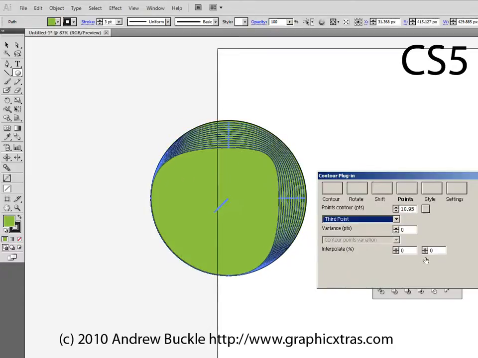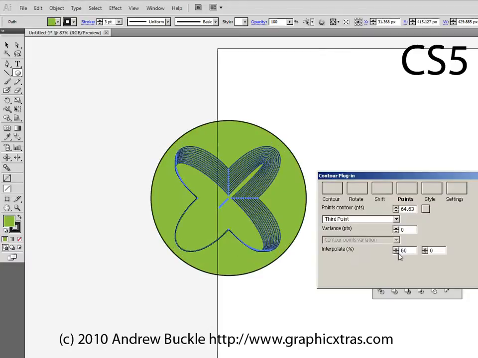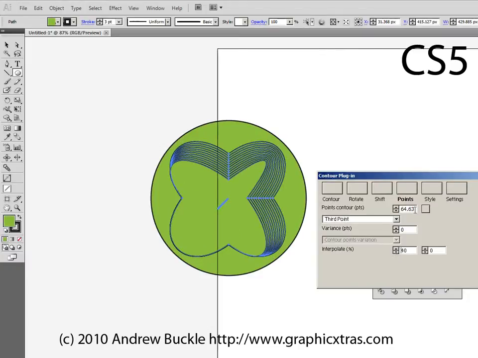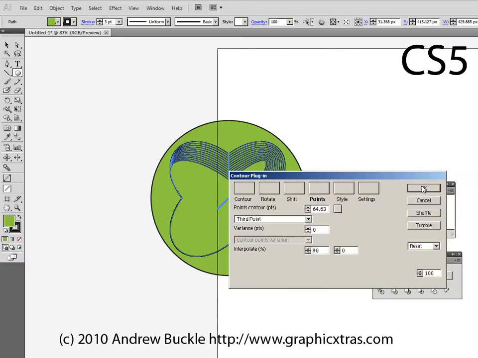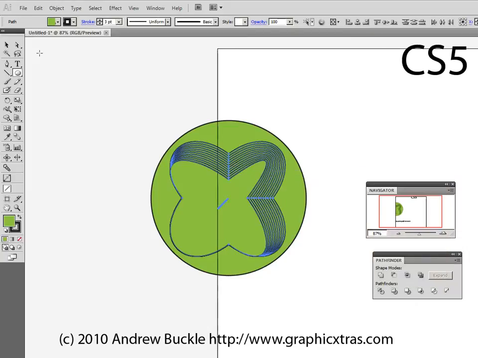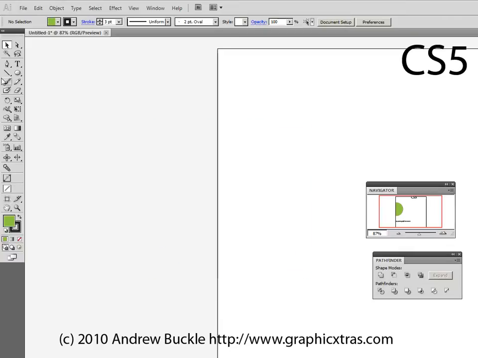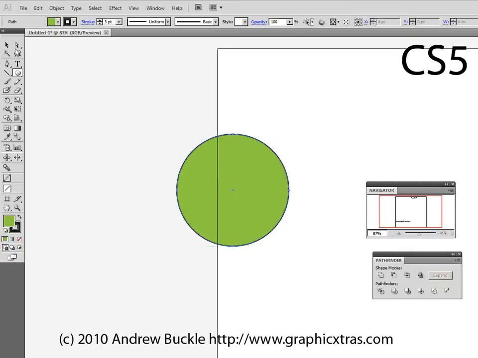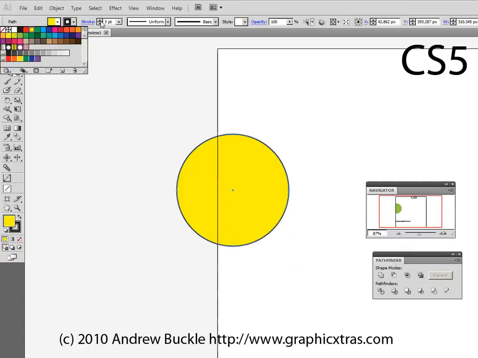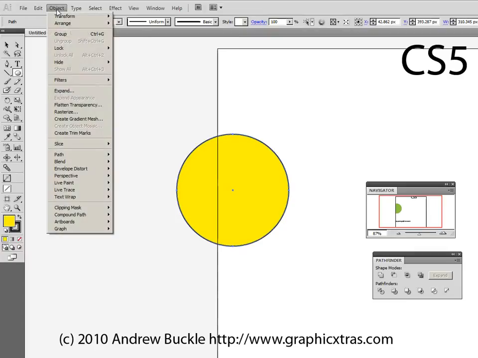Again, there is a very similar contour design. You can make flower designs. And of course, if you have more points, say if you've got 10 or 20 points in that, you can create more unusual, interesting designs. I'm just going to quickly show you again using a different color.